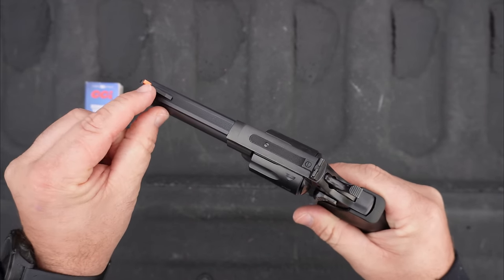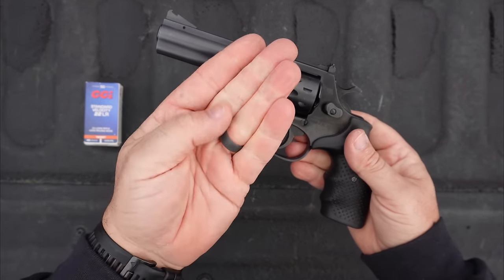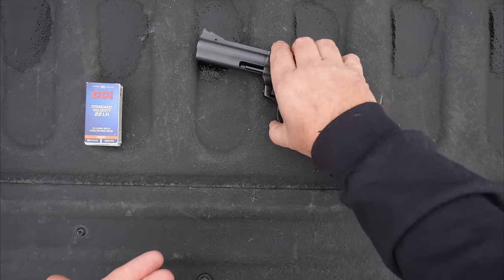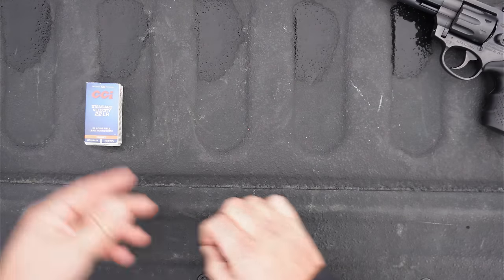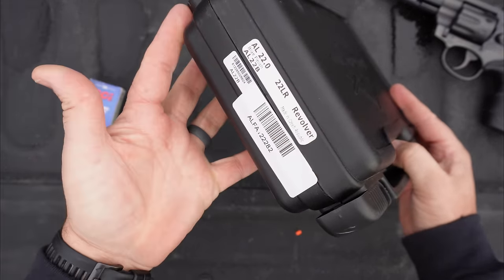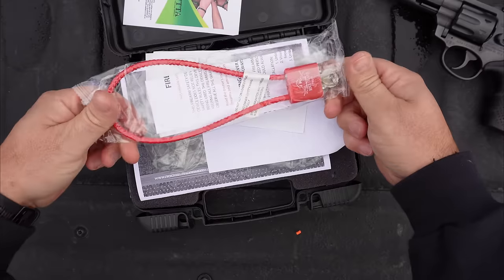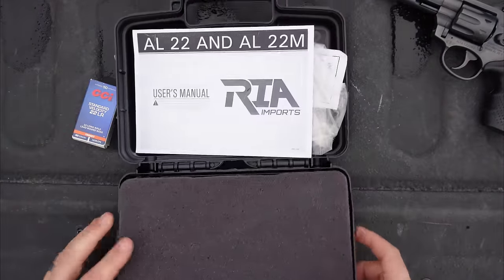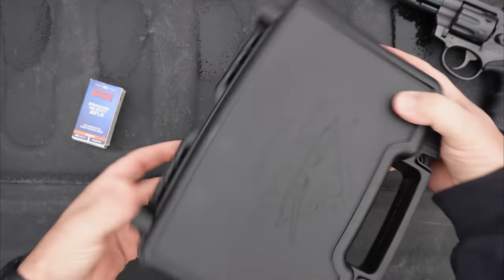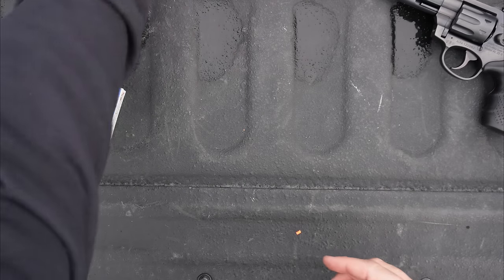When I got this gun home, that little insert was running around in the hard case like a free range chicken. The gun does come in a little hard carrying case, which is pretty nice — basic lock, your paperwork, owner's manual, that sort of thing. A lot of people like them to come with carrying cases like that. It beats a cardboard box, though I've heard others say they'd rather not pay for a case. So you can cut that both ways.